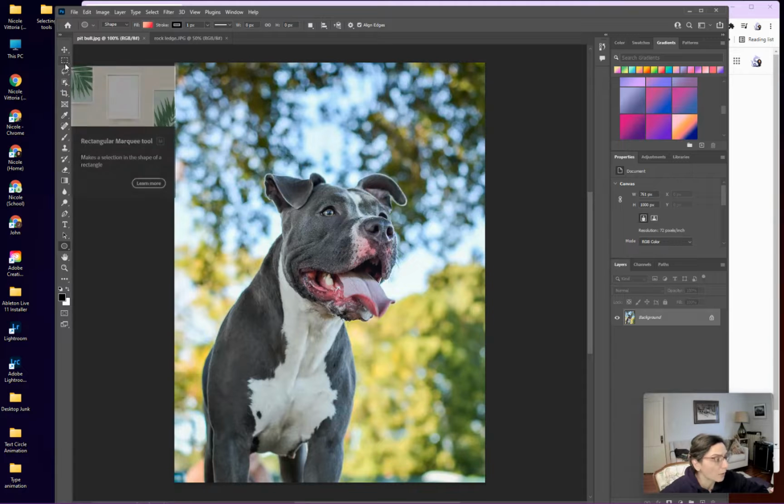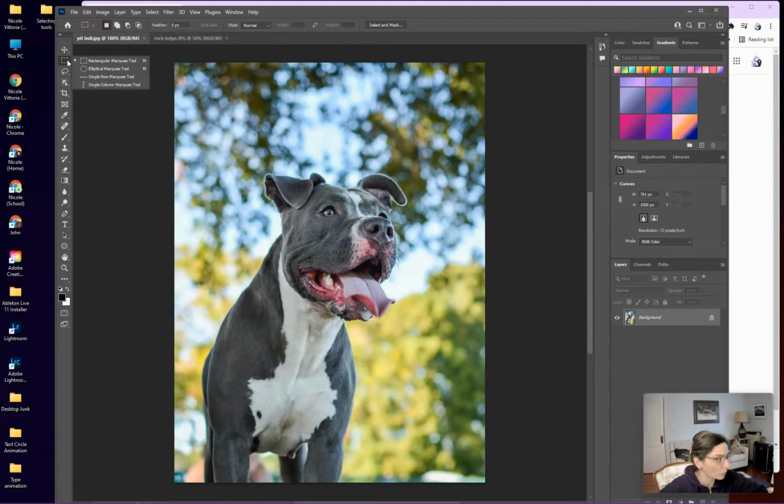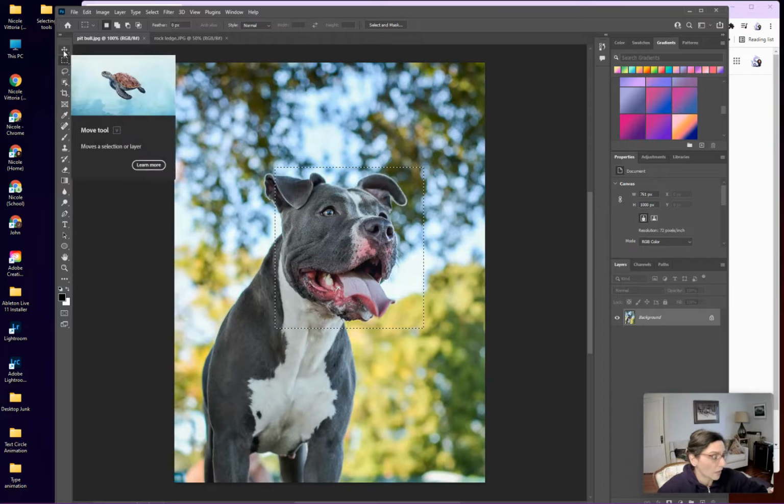Now, you've got a number of selecting tools here, and I start with really basic ones, which are the rectangular marquee tool, and if I right-click, you also have an elliptical marquee tool. Now, they're not precise, they're very basic, so if I were to drag and draw out my rectangular marquee, I'm getting not a precise selection, but you may not need it for some work that you're doing. It depends on what you're trying to select.